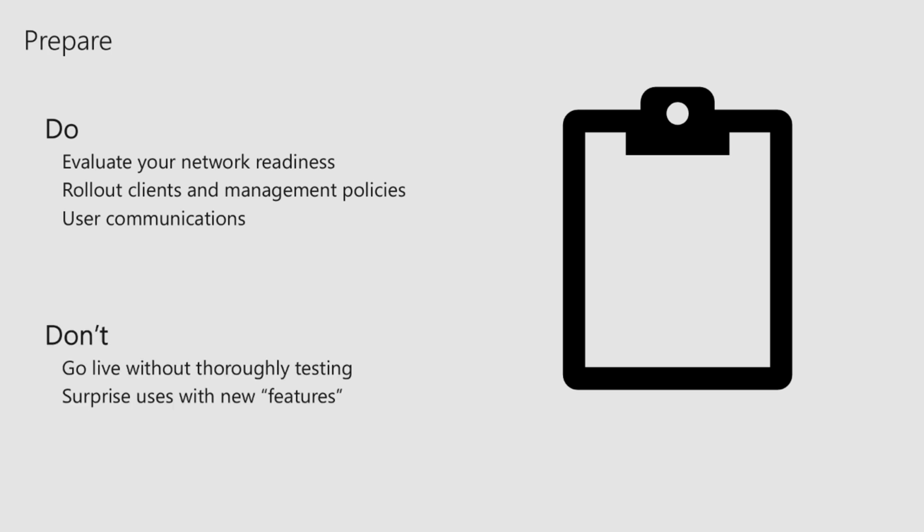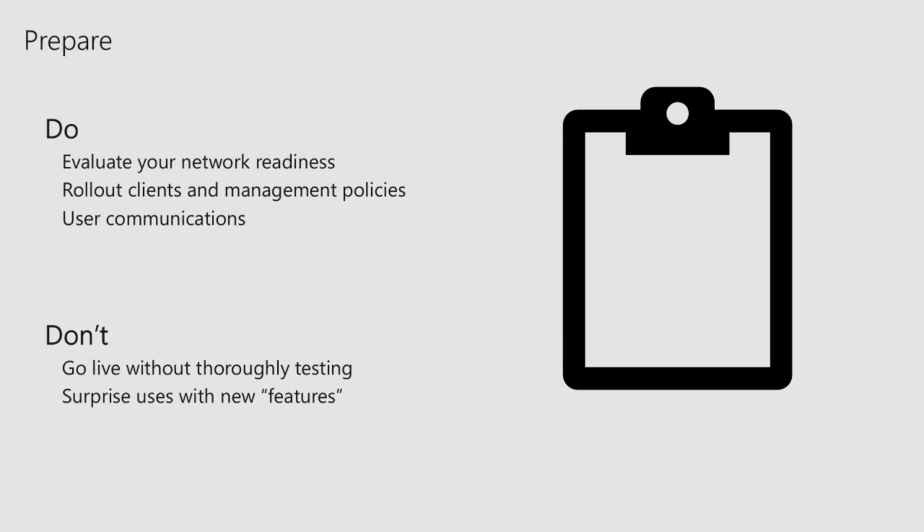Right, and don't go live without thoroughly testing, and this means everywhere. We had a large partner deploying Teams, and it was great everywhere except for one of their offices, and that was due to a proxy server that didn't have the proper configurations to allow the users to connect. Their major problem was, we can do one-to-one calling, but meetings don't work, and that's because they weren't able to connect to the meeting service FQDNs and IPs because of a proxy server. So thoroughly test, and test throughout your entire organization.